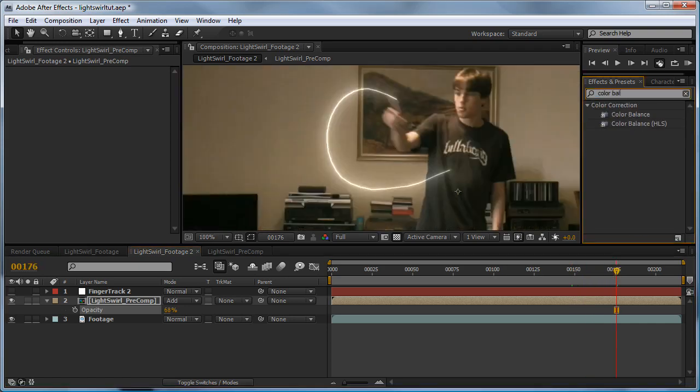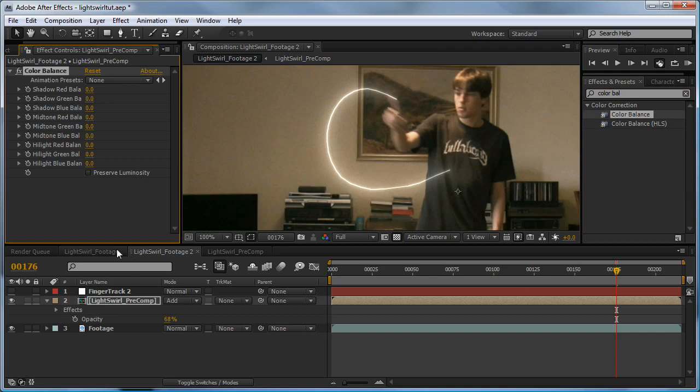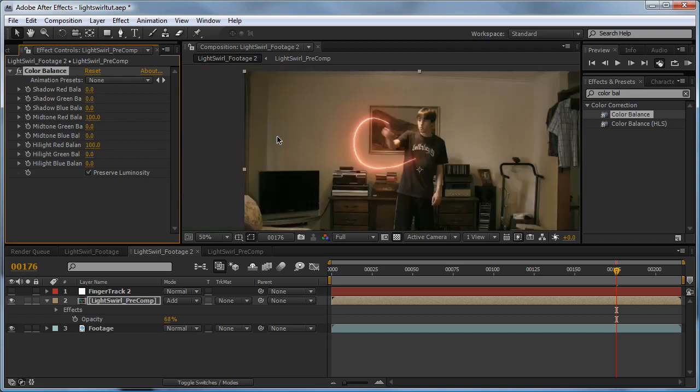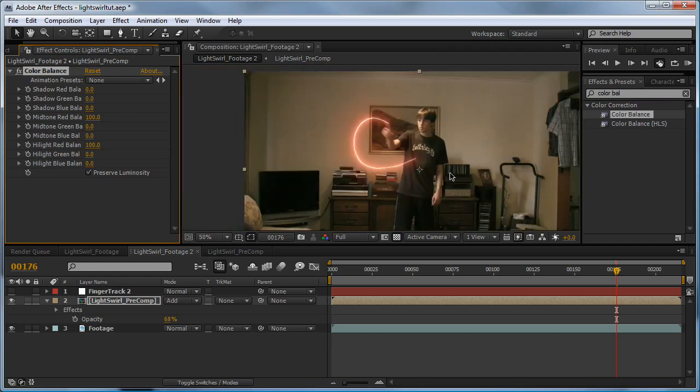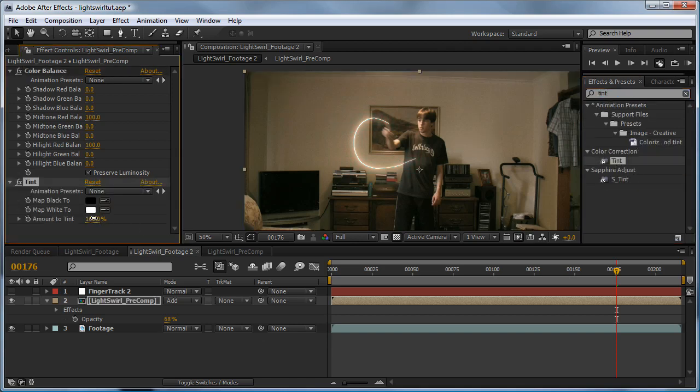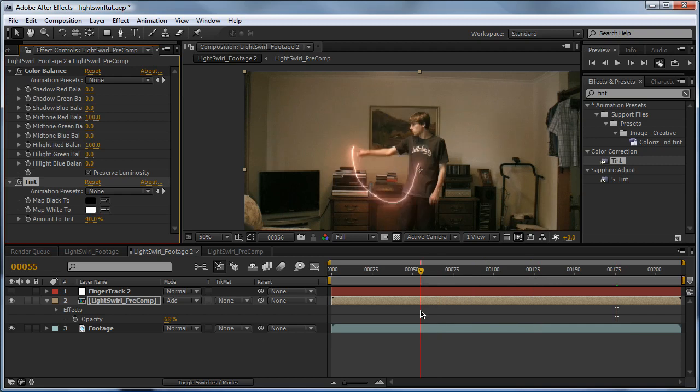I'm going to add a color balance on top. Check the preserve luminosity, and we'll make this one red. Nice and red here. Except something essential that lots of people generally forget is we need to make this swirl blend in with the colors in the whole scene. So I'm going to go tint, which will set up black and white, and I'll just lower the amount to 10. And I'm looking for a happy medium of red that blends into the scene properly. And I'm liking the look of that. It's looking pretty cool.